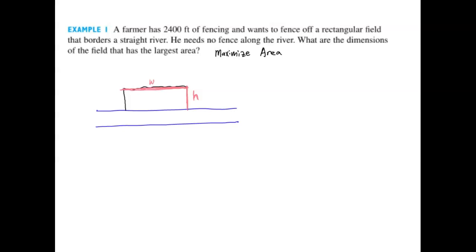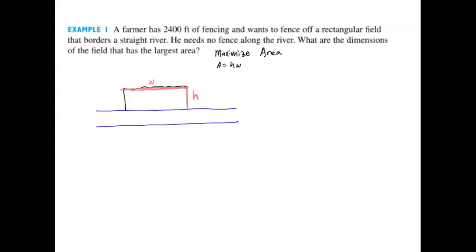Now, what's the 2400 reference? Okay, actually, before we do 2400, we're trying to maximize area. In terms of what I just defined this as, what's the area of that rectangle? In terms of the labels we just gave it, what's WH or HW, right? Good. So that's the function we want to maximize, but before we can do that, we need to get it in terms of a single variable, correct?